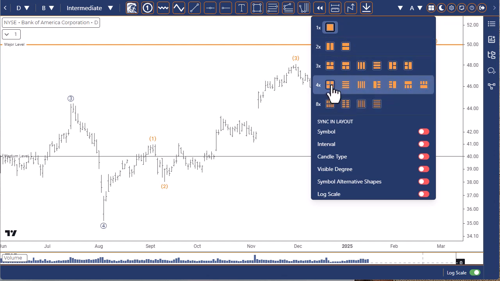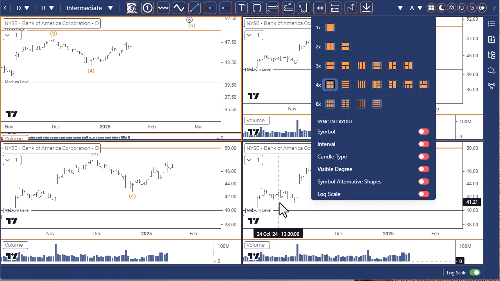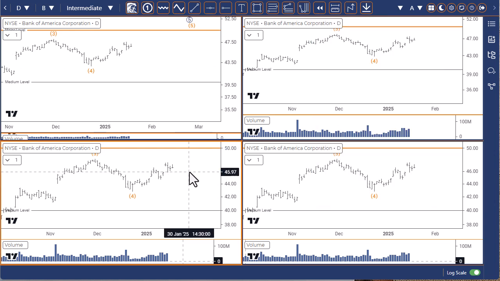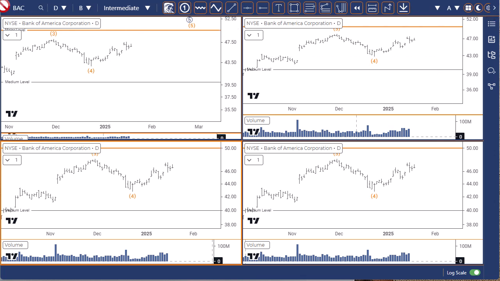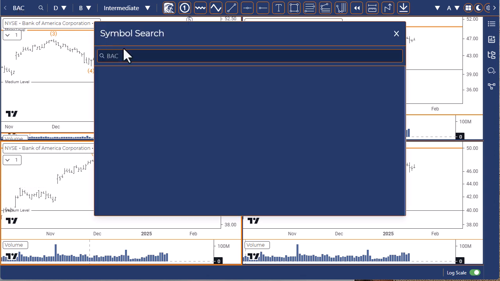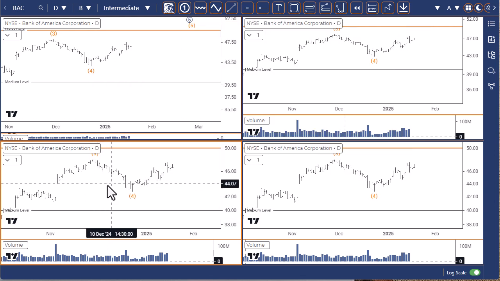So 4 charts would look like this here, and whichever one is highlighted, you can see that this first one here is highlighted. If you wanted to work with this one, then you've got to make sure it's highlighted. If you want to work with this one, then you make sure that's highlighted. So if I wanted to highlight that particular one and change the stock in here, I would just click on here and put whatever code I wanted in here, and then that would show up here for this one.